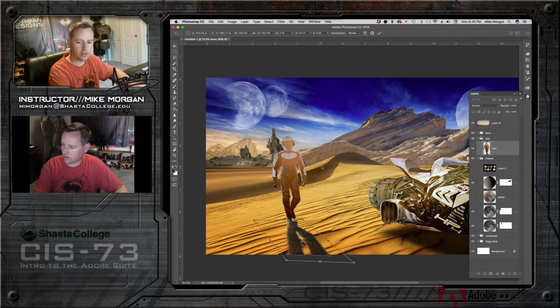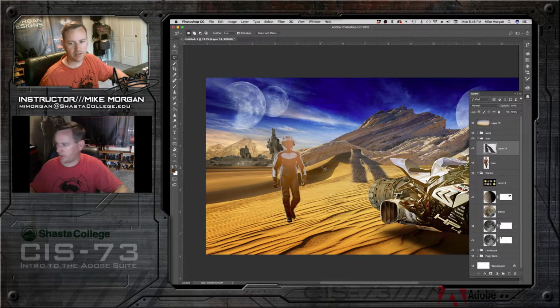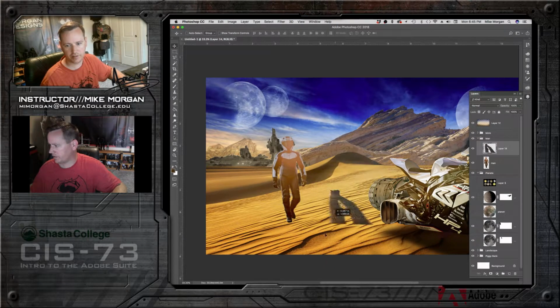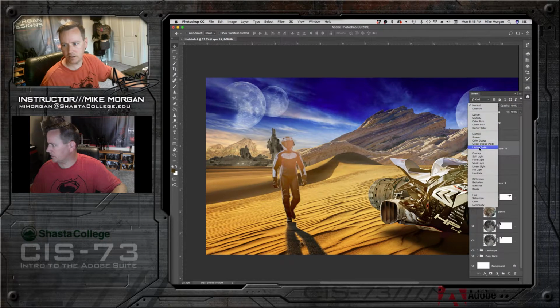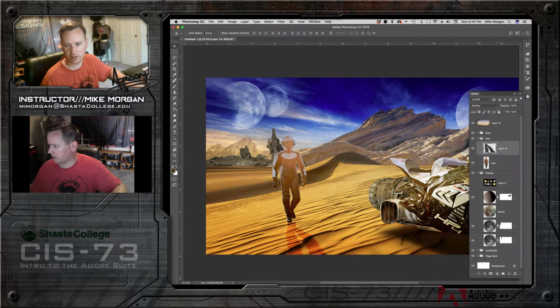I just hit copy. I'm going to hit enter and then hit copy, delete, and then I'm going to paste it. So now I got his shadow on a different layer. And I'll do an overlay. Okay. I mean a multiply.